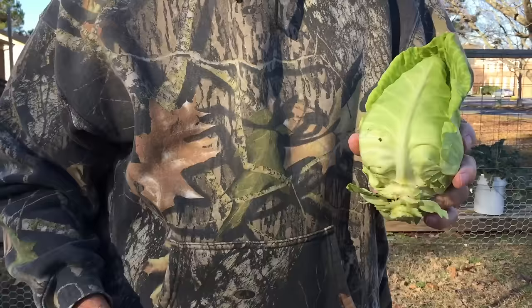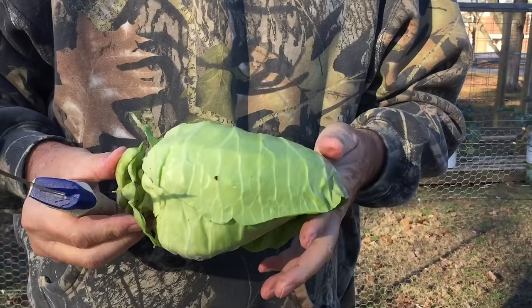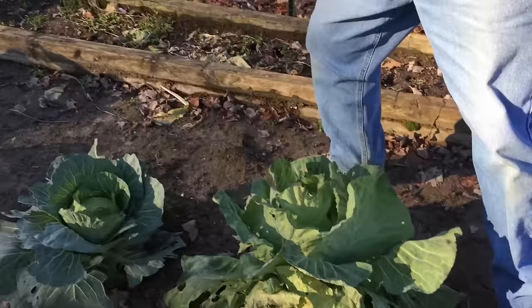Shaped like an ox heart. That's really a good cabbage. My favorite one, ox heart cabbage. Let me get a storage cabbage and I'll take that with me. We'll have it for lunch too.